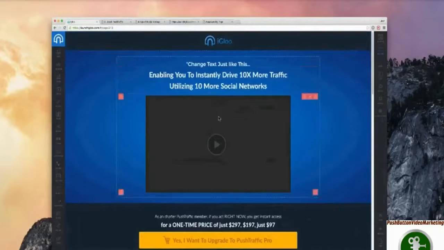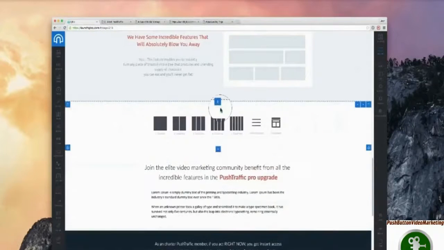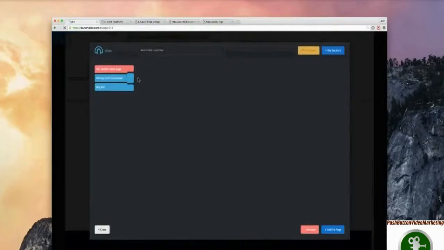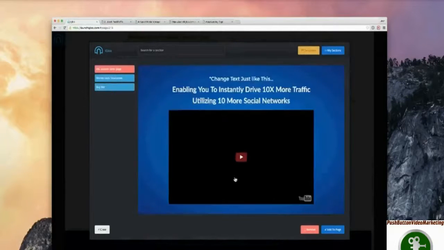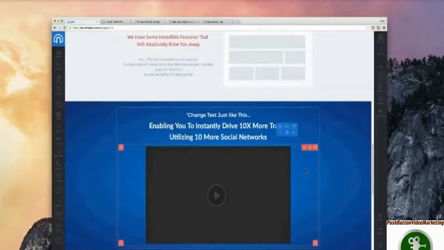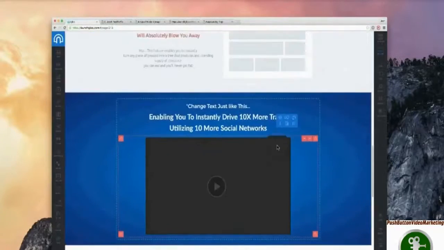So if I go through and maybe I want to add that same section down here as well, what I would do is click on Add New Section, go to my templates, and you can see we've got different types of templates that you can go through and save and then directly add onto your page. And this is going to help a lot when you're building different pages and you've got sections you want to add, maybe from your other pages that you created. What you can do is simply select them, click on Add to Page, and you can see instantly I've added that same section.